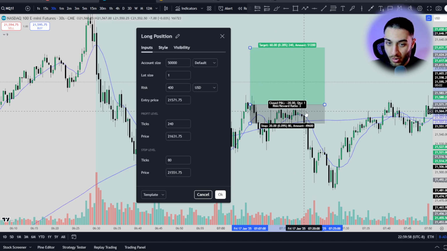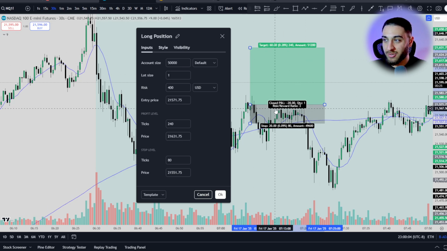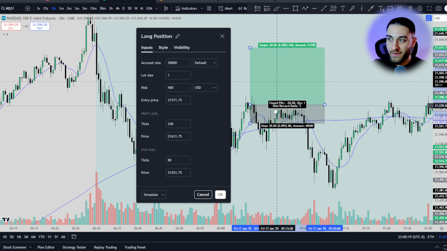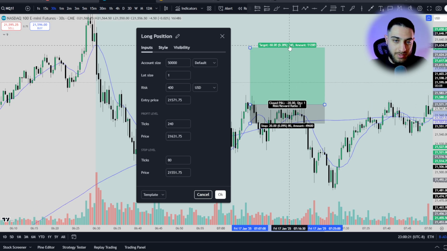My risk to reward ratio over here is 3. This means the size of my potential reward is 3 times the size of my potential risk, right? My risk is 1 and my reward is 3. That's all it means. My risk reward ratio should be 1 to 3, but they just mention the reward ratio as if your risk was 1 unit. So your reward for every 1 unit of risk. In this case, we have a 3x reward.